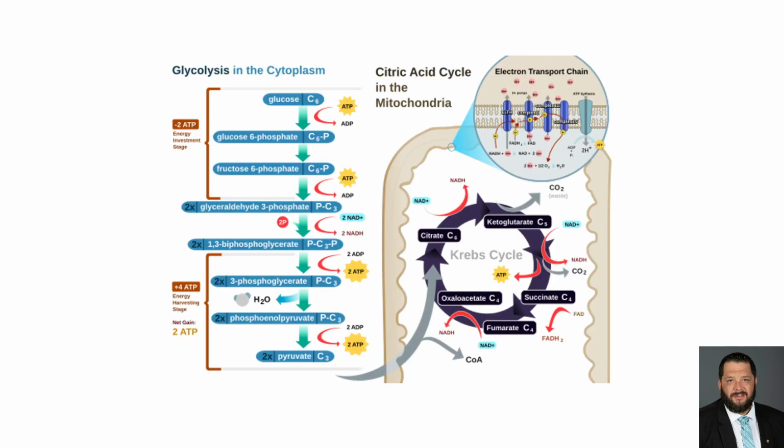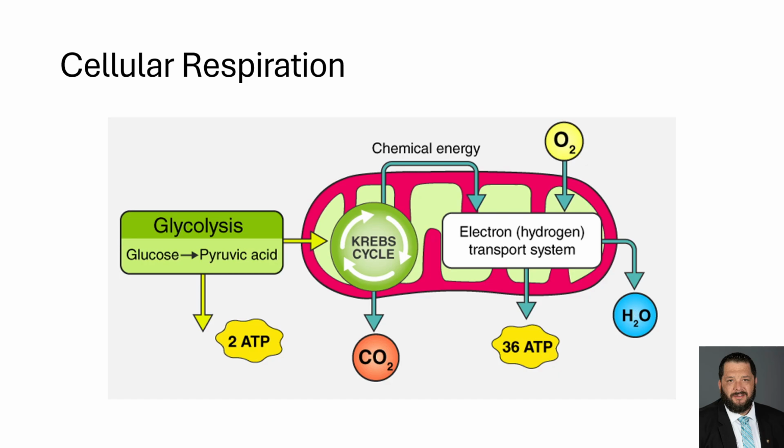Now, when we talk about cellular metabolism, cellular respiration, we oftentimes get overwhelmed with looking at things like glycolysis and the Krebs cycle, the citric acid cycle that's occurring within the mitochondria of the cell. You might have seen graphics where we see tons of biochemical processes and chemistry names and all of these reactions that occur, and frankly, it gets a bit overwhelming. For EMS, we do need to understand this process, but we can simplify some of these components to make them a little bit more digestible and arguably a little bit more relatable. So let's take this same process and simplify it down just a little bit here.